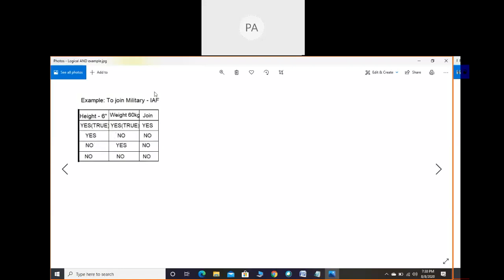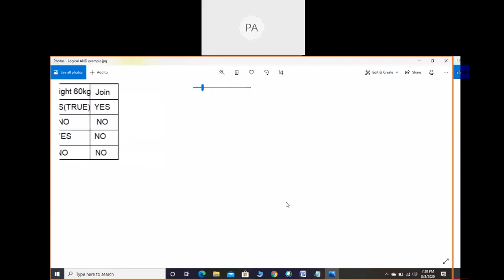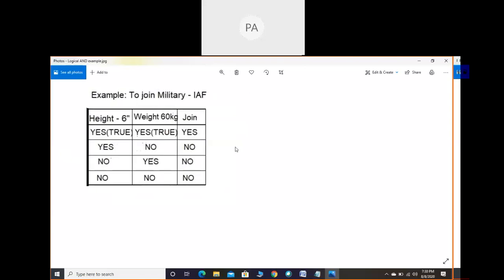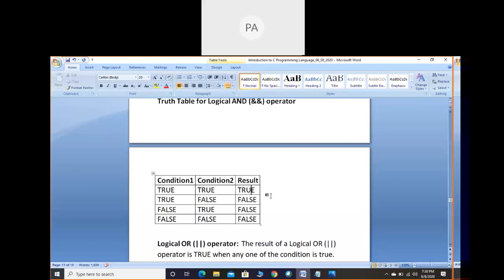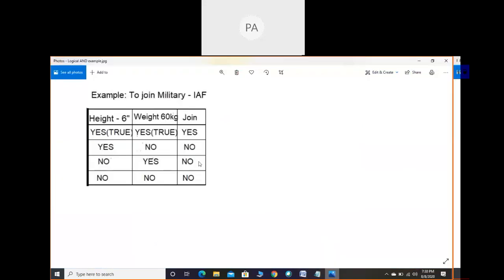See here, I have taken one real world example, as per my knowledge, for you people to understand. Once we write this truth table, we get a question whether we have to memorize it by heart or how to remember. You can remember this logically, by thinking logically. So you just look at this example. Just consider this as an example. Maybe the rules will be very different from this; I am just considering this.